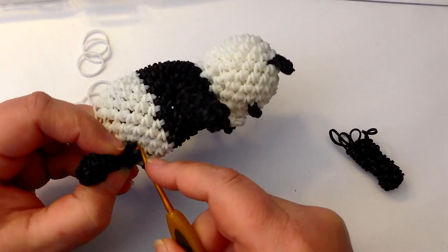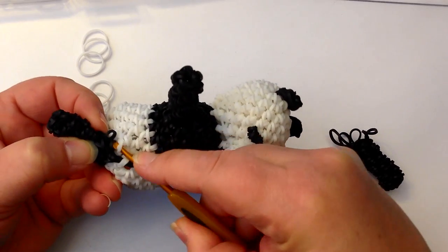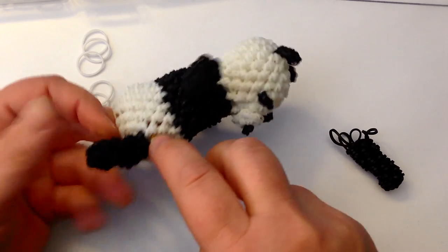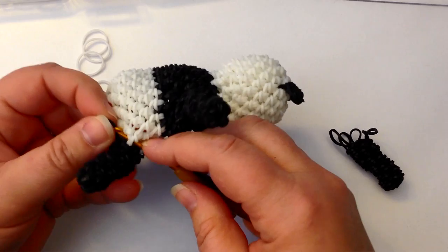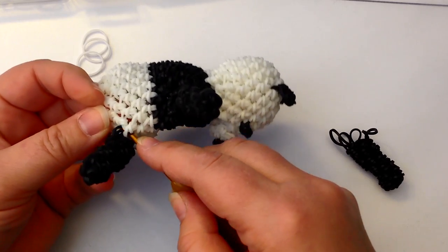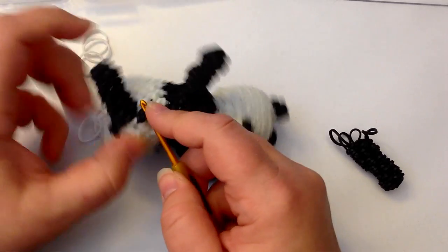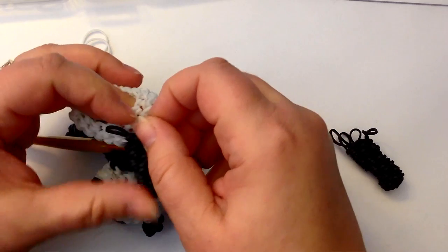So where do I want this one? I want this one to go probably about here. So I've gone through the bear, and I'm now grabbing the legs. And I've only got one band, and I want both ends of it. There we are, both ends. And I'm going to do one over the other, like this. Let's do the next one.